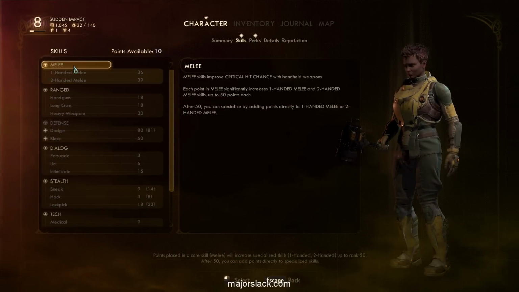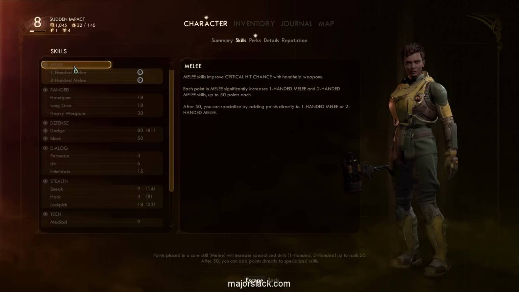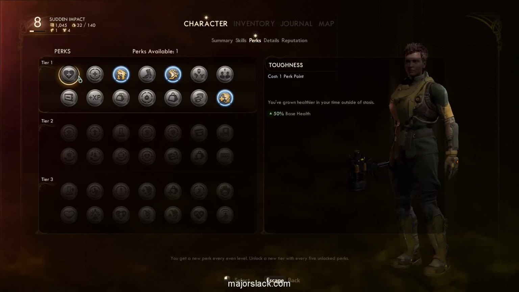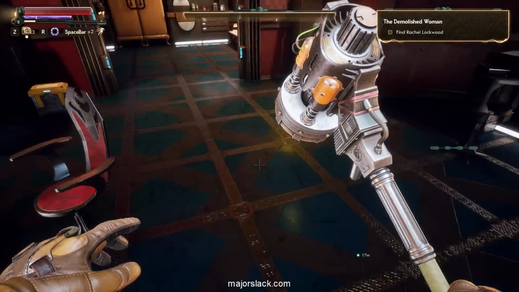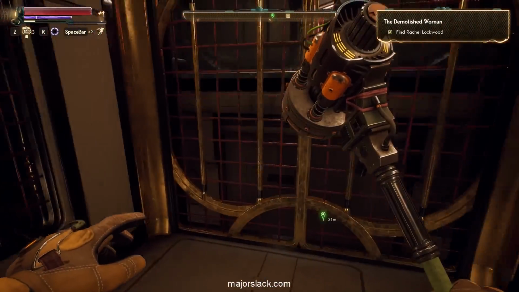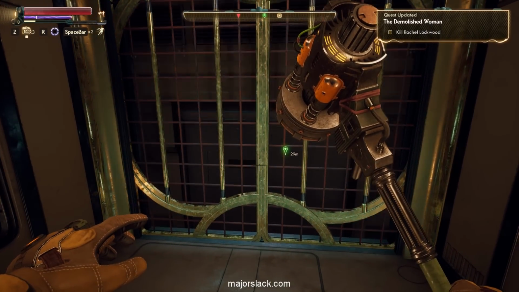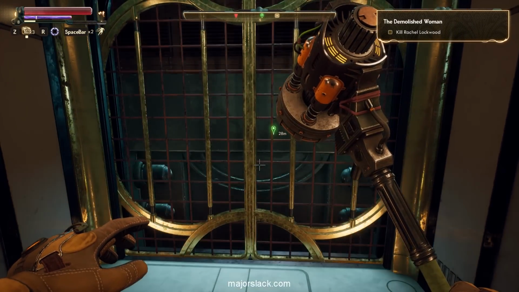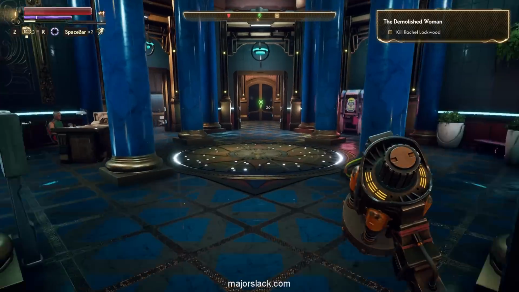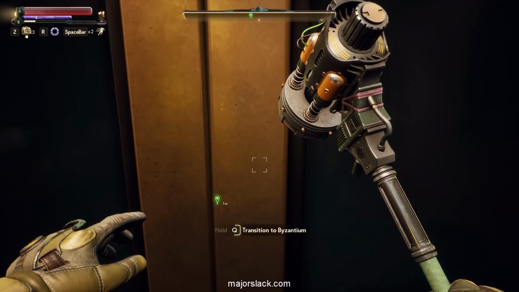More points into one-handed, jamming it up to 80 as quickly as possible. So melee first, so one-handed is at 50, and then points directly into one-handed. I took the toughness perk, which I think is perfect for a melee warrior. Extra 50% max health, of course. Perfect sense. Toughness and resilient, I would think, are absolutely essential for this run.